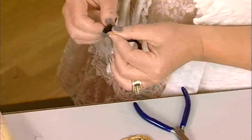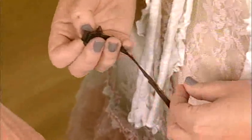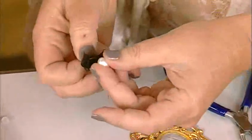Okay. You can see I've started folding this onto the eye pin. You can use any kind of ribbon you can. You could even use scrap fabric. Hold it right here where we can see. There we go. And then you're just going to want to place this onto the pin.